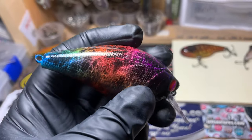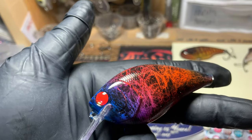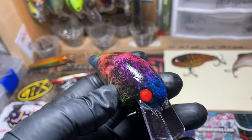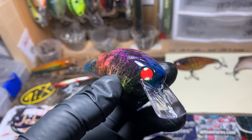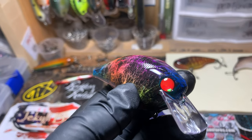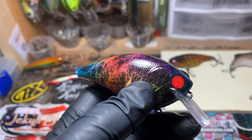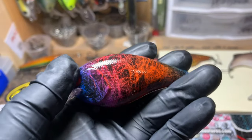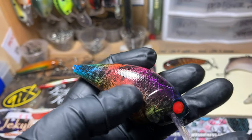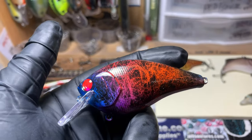Really fun to do. And this was not the metallic mesh. This was just regular old Pellon Wonderweb. One of my faves. One of my first meshes that I ever used was Pellon Wonderweb. And you guys can pick that stuff up at Walmart or Hobby Lobby or Michaels or Joanne Fabrics. So basically with something like that, it's backing for things like quilts and pillows and things along those lines. But when you start having fun and thinking outside of the box, there's a lot of stuff that you can find in everyday life that you can use and apply to baits and lures, which is one of the things that I love to do. So go pick yourself up.